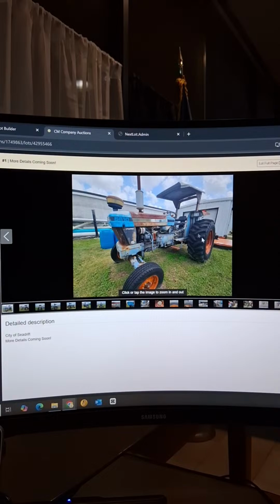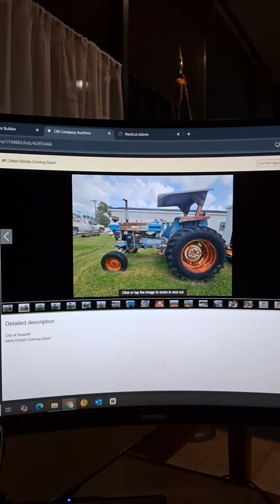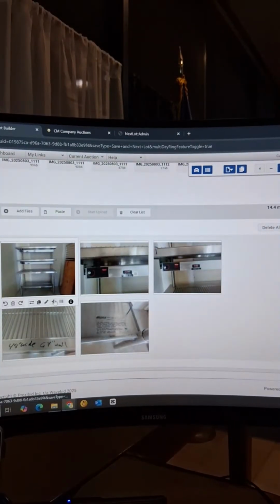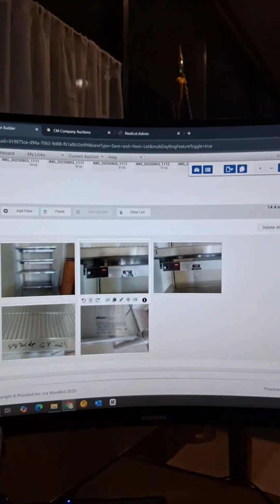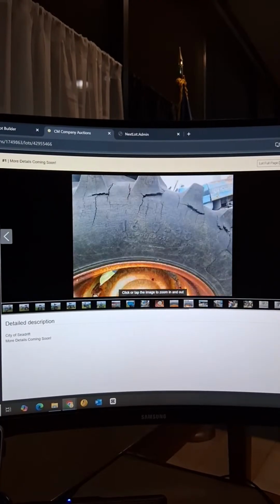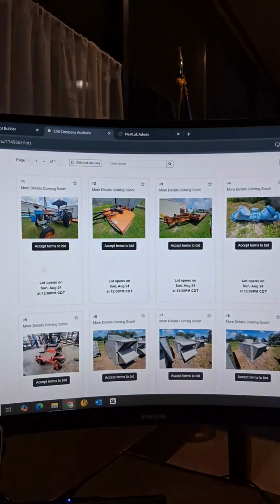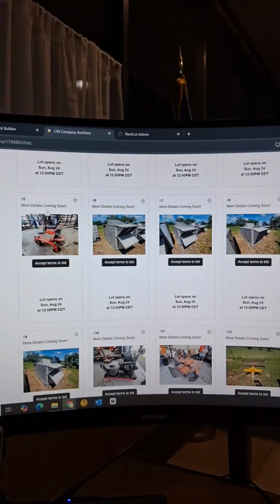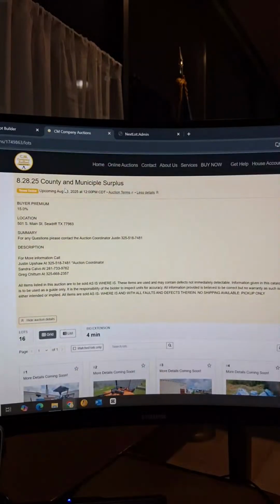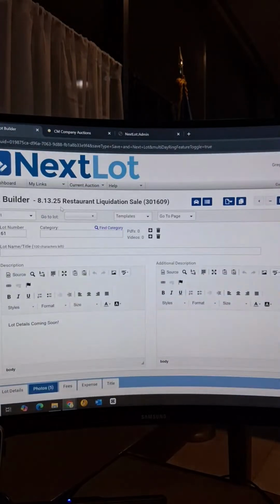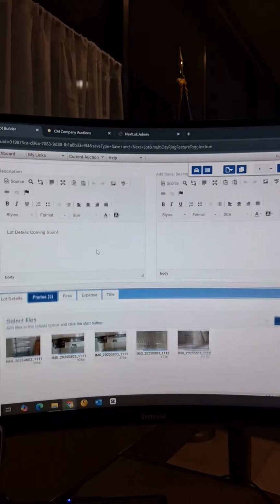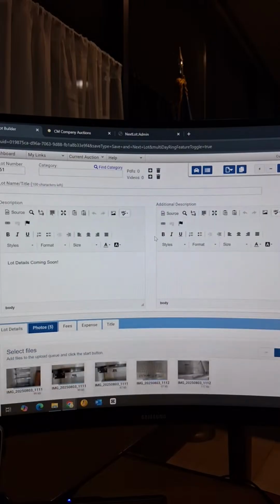As we come in here, you can see these are some of the photos that we've already uploaded. As you click through them, this is what you'll see on our actual website. This is the back side of it. As I upload them, I look at them this way. Once they're uploaded and available on the website, they look a little bit different, obviously. As you can see, more details coming soon, lot numbers and all that. They upload through our actual website, cmauctions.com, but they upload through our Nextlot Builder. So I'm just kind of showing you the backside of what we see and how we upload them, that way you guys can see more details of how it's done.